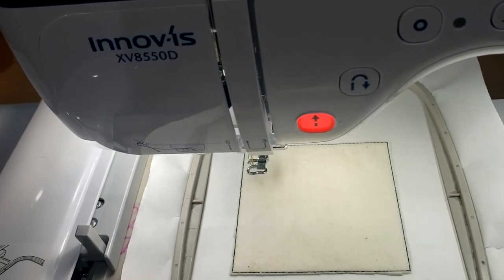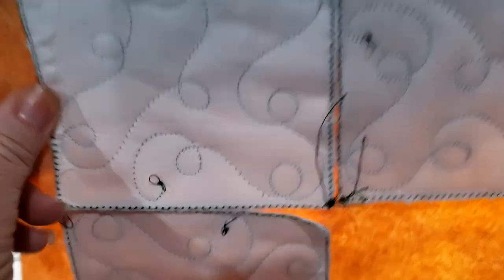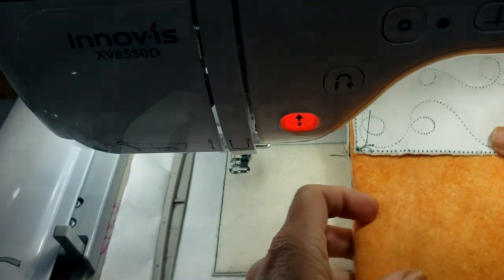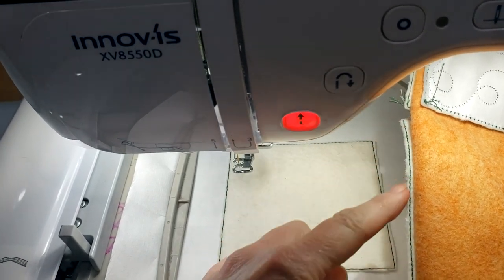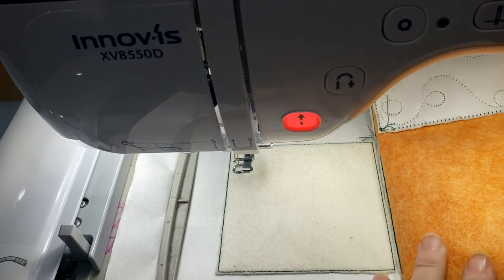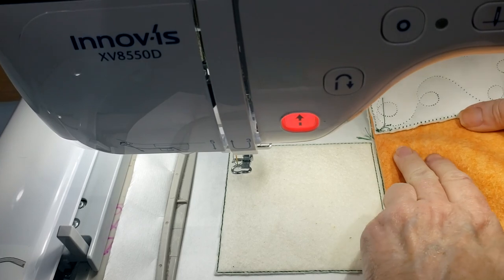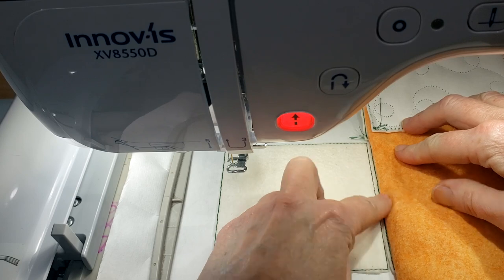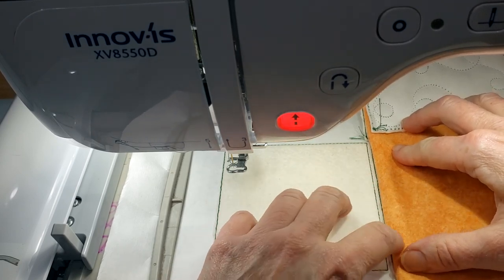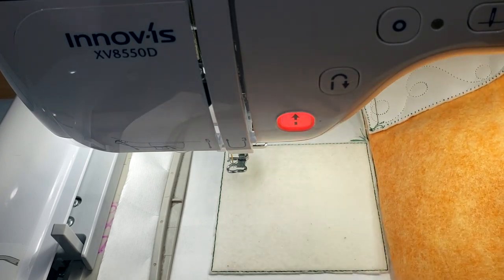Okay, time for our last hooping. So we have three already done. Sorry, it's so close, but that's where the camera fits. Okay, so same as before, we are going to use the batting of the previous hooping to line it up on two sides. So the side here and the top. And then you're going to fold it back over.